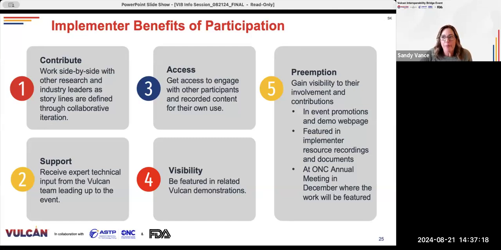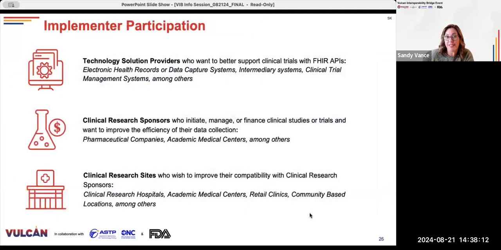Well, there are a ton of benefits to being first to market in any kind of pilot, but our goal here is to really prop up supporters of these initiatives by giving them support through technical subject matter experts that really know FHIR and can help their implementations be strong, and to bring them together in use case or focus area teams that will allow them to work together. And so the events that you'll see over the next couple of months, as Stefan was describing, will really allow these participants to come together and be supported with their implementations. They'll get that support plus visibility through the event in February, as well as the thrill of being first to implement some of this with their peers.